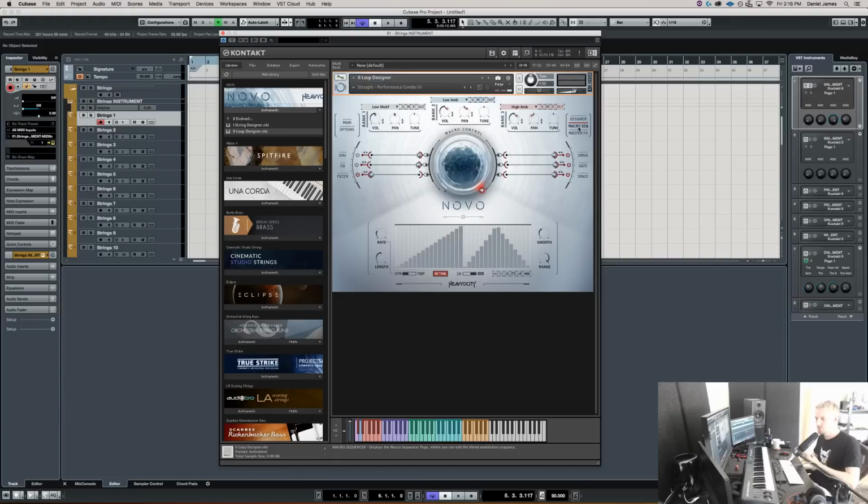Now, to me, when it comes to price, I look at what I'm going to get and how much easier it's going to make my job. So right now I'm doing 2 projects which require hybrid trailer style music. Now I know that I can do a lot of that work with just this library, which means within 1 or 2 tracks, it's already made its worth back, but I still get to keep the library afterwards. So you have to think about buying libraries like this. If you're going to use them, it's a good investment. Buying a sample library is never a sunk cost. That's what people need to remember.